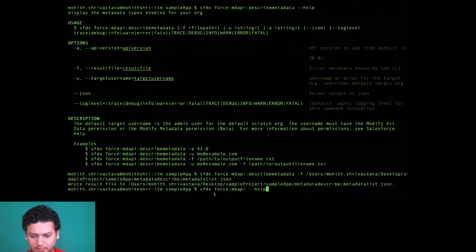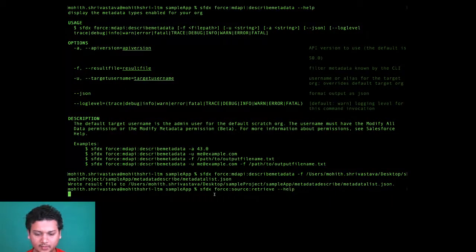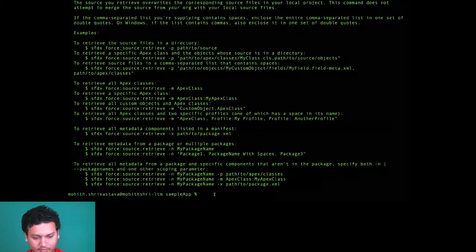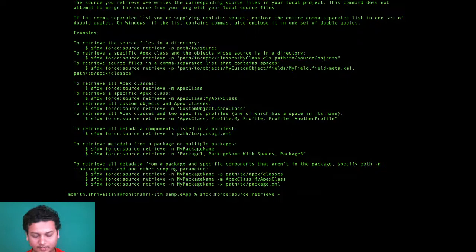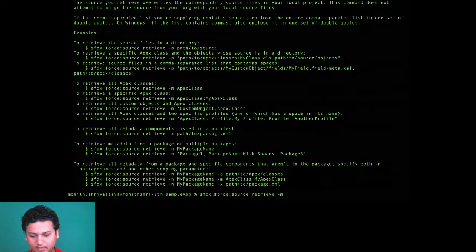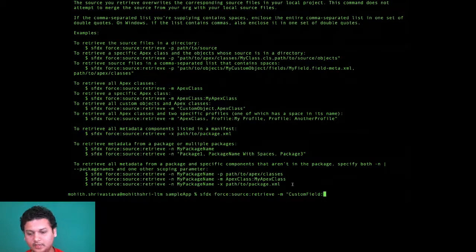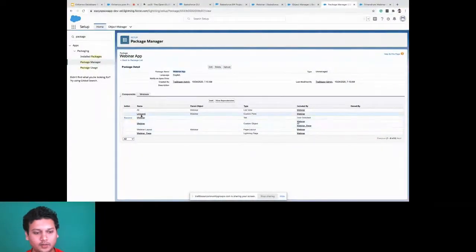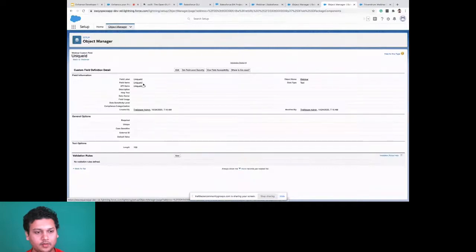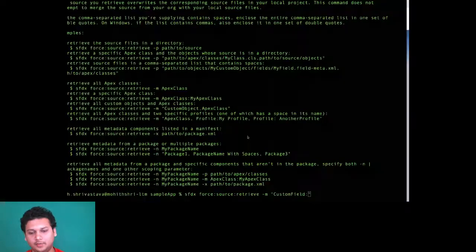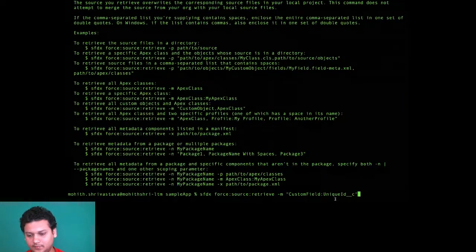Again, go back to the retrieve command, right? And we know that the command has, let's do another help on this because I forgot the command. So now retrieve, and then I have M, and I know that this is custom field, right? And what was the name of the field that we missed? I think it was unique ID or something. We just need the field name here. We need the API name. I'll try with the API name first and see.